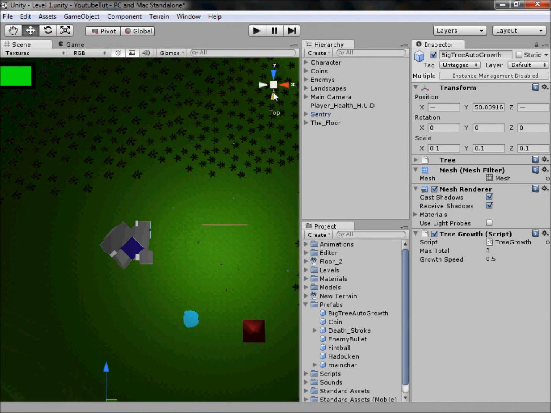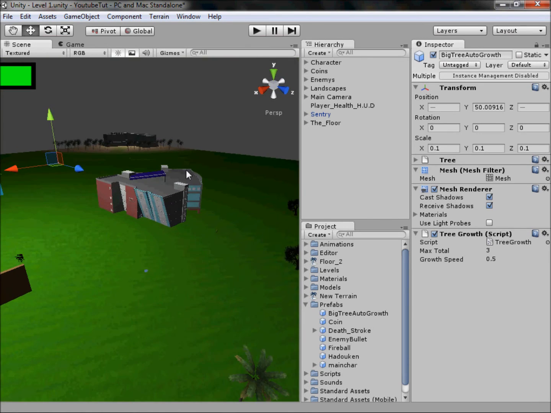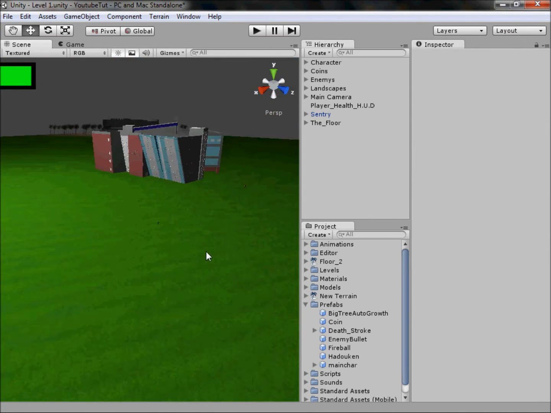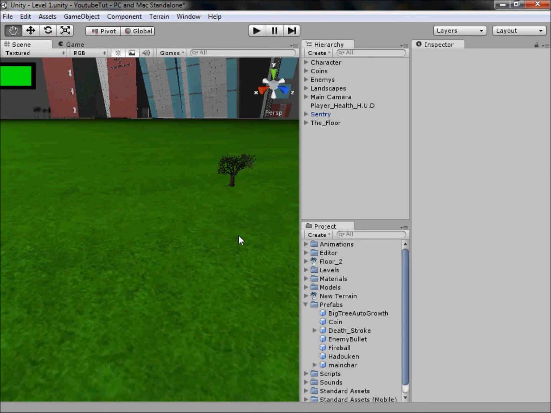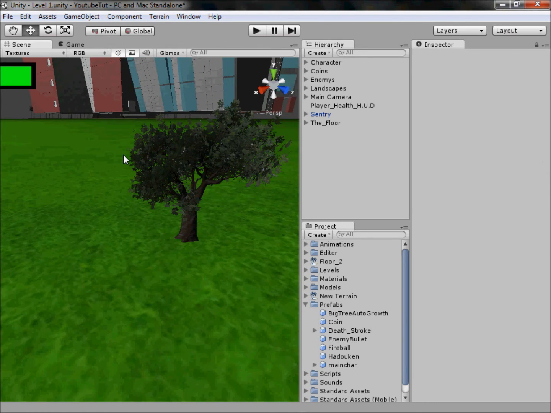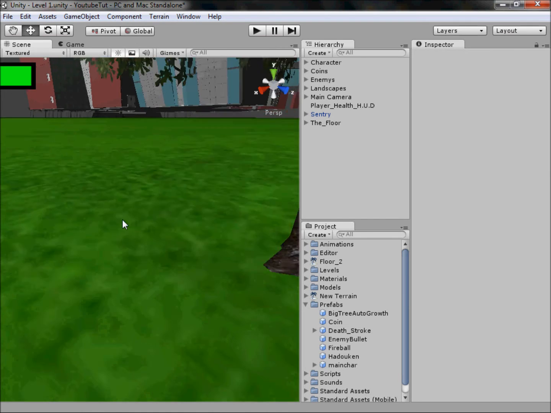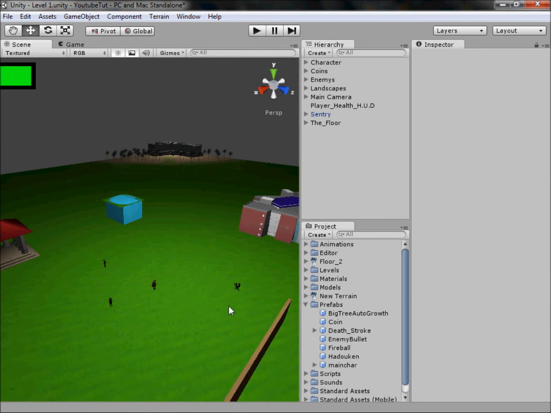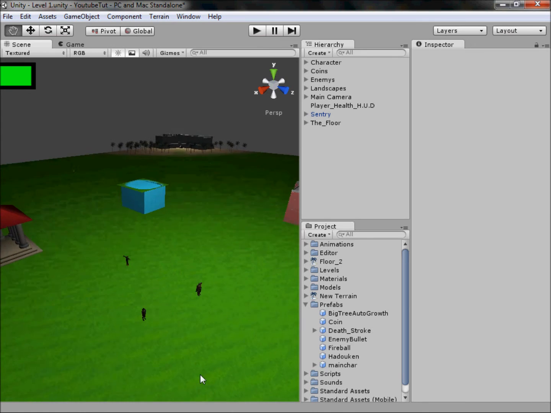So now if we were to play this, we would have 5 or 6 different trees randomly start growing. As you can see, they're as small as a sapling, and they will grow. What we can also do eventually is hide the leaves, and when it gets to different stages, spawn a leaf or spawn a branch, and we can properly build the trees up. But that's good for a basic tree, I think.